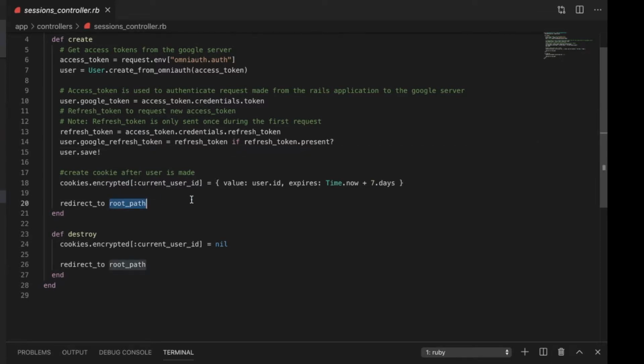And then quickly, let's talk about when you click logout, what actually happens. We're not doing anything at Google, so you're still logged into Google. But for my app, I am going to go ahead and delete this cookie. So if you refresh the page, you're not logged in anymore. Okay, so that's how we're going to log in our users, why we're going to do it this way, how we're going to do it this way.